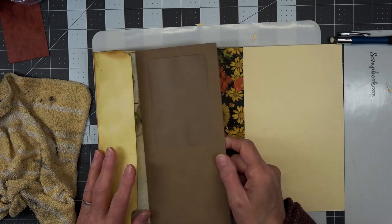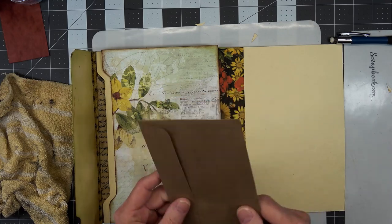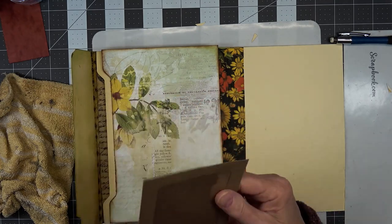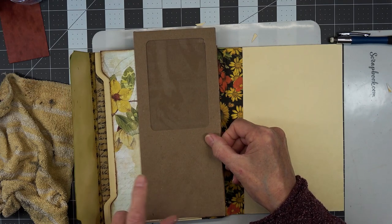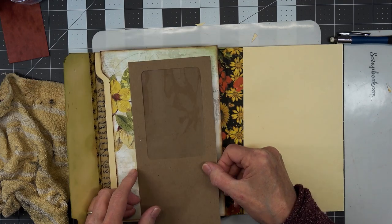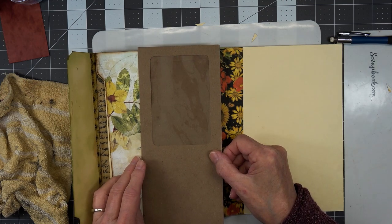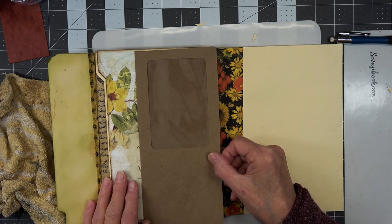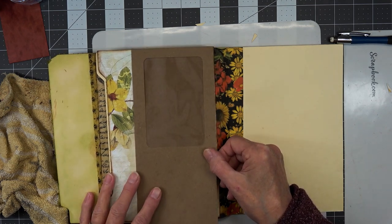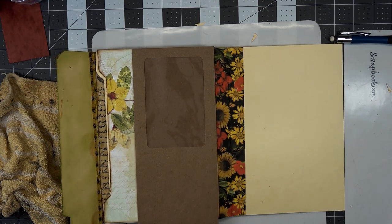I think with this envelope, we will leave it open on one side. And I'm not even sure that I want the window in it this time, but the windows are cool, aren't they? They really are quite cool. We know we have to trim it down. Let me look. One second.